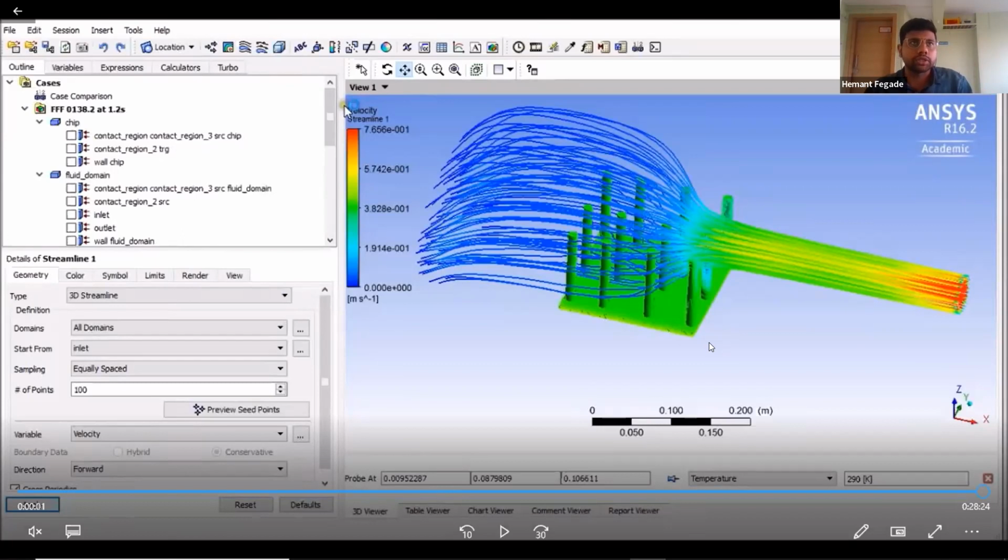But the biggest advantage here is once you have enough experience with CFD simulations, you get the idea of what range your properties are going to lie in, and what range your temperature should be. For instance, at the end of the simulation, with this velocity, if we are simulating for 300 plus degrees temperature, then we should be able to establish that my temperature after cooling down should be around the range of 250.